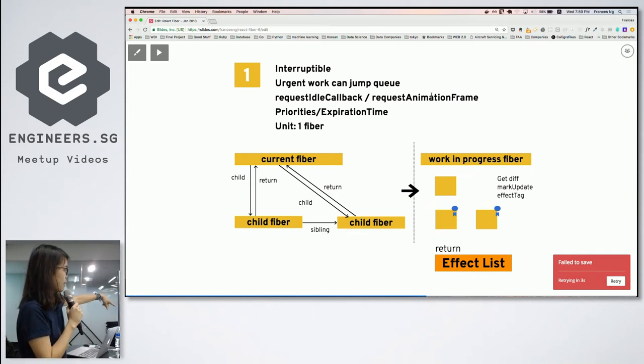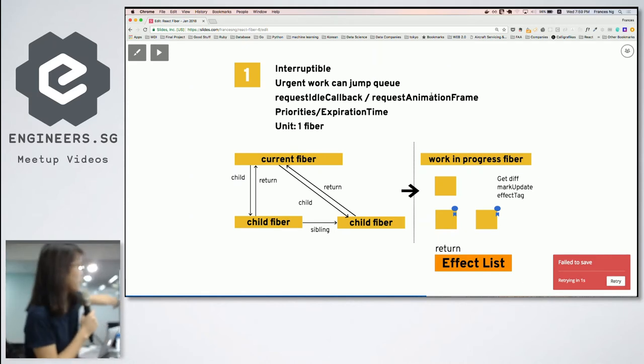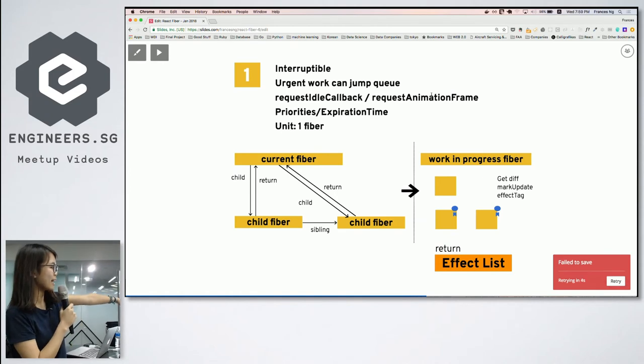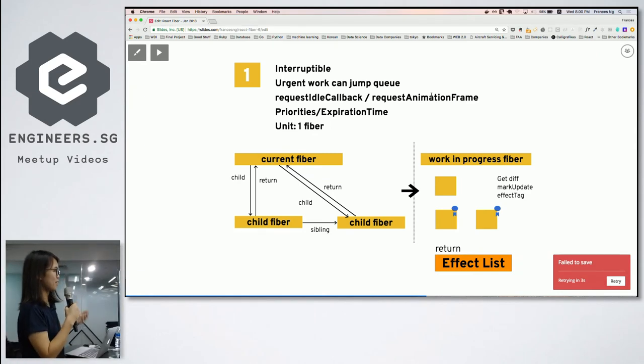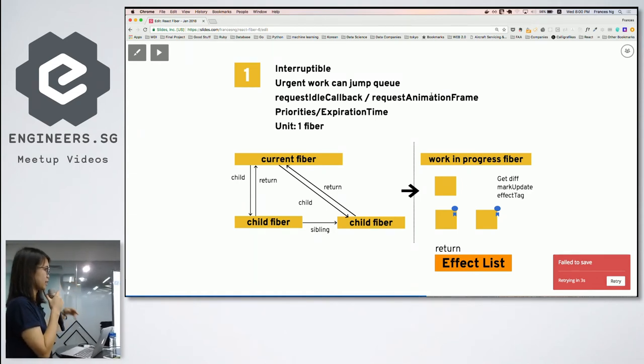So basically you have a current fiber. How it schedules, the order of how things work is, first it will look for its child. And after the child, okay, work done, then it will get a tag, as you see the blue tag over there. It will tag to the new work in progress fiber tree to get this in the effect list for the upcoming commit. And then the return function is when it clones the tag to the work in progress fiber. And then it will go to its sibling. So if there's a sibling, as in you have one H1, and then after that another list, then the other list would be its sibling, and it will do the same thing.